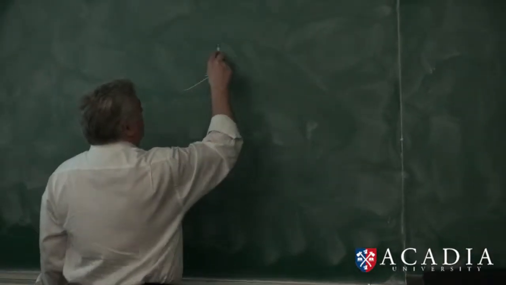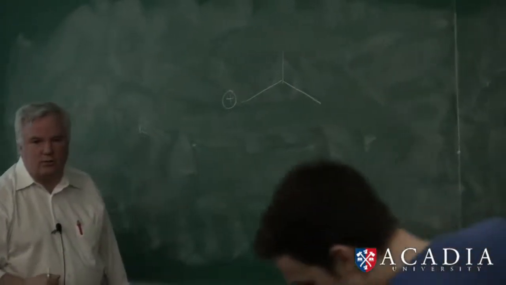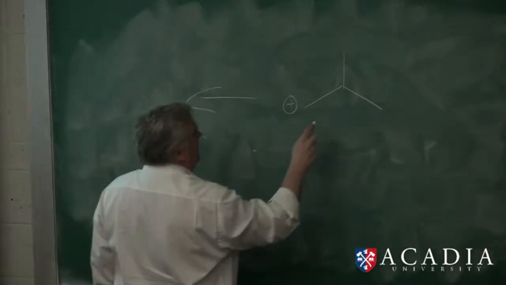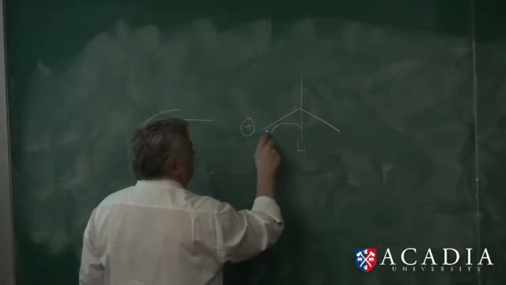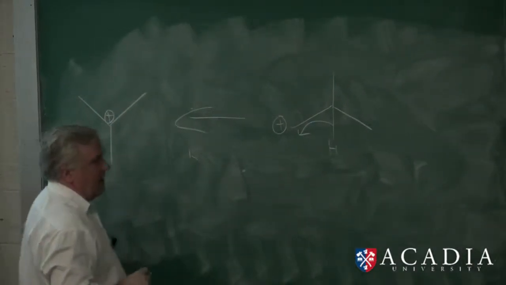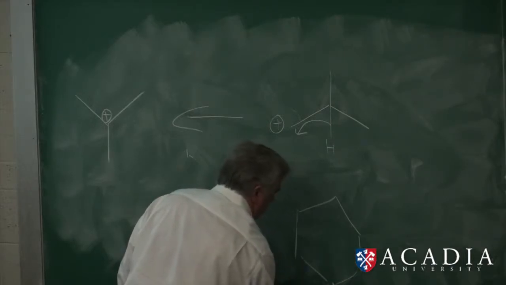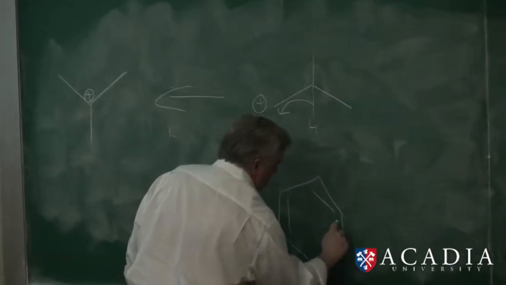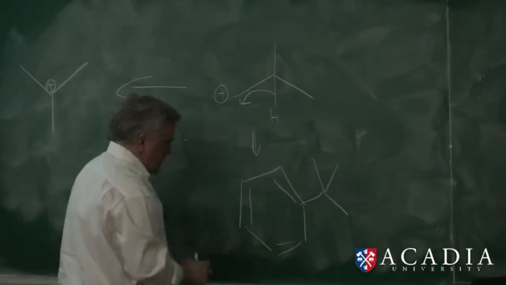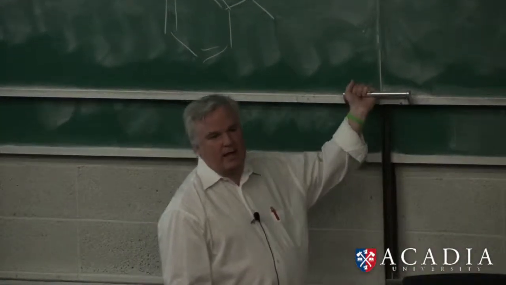Our carbocation would be this carbocation. What's this carbocation going to do? It's going to rearrange. It's going to quickly rearrange. This hydrogen atom is going to jump over to here, and we're going to get this carbocation. And then our product is going to be the tert-butyl substituted compound, okay?